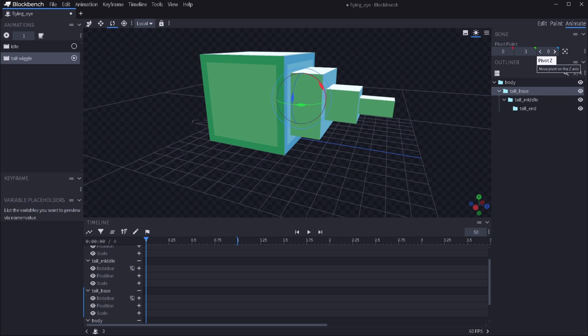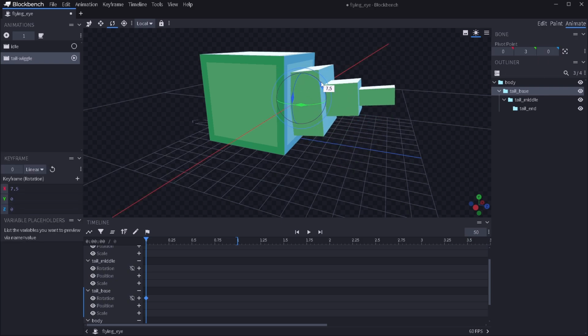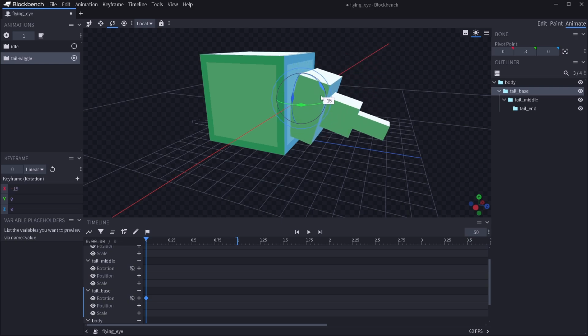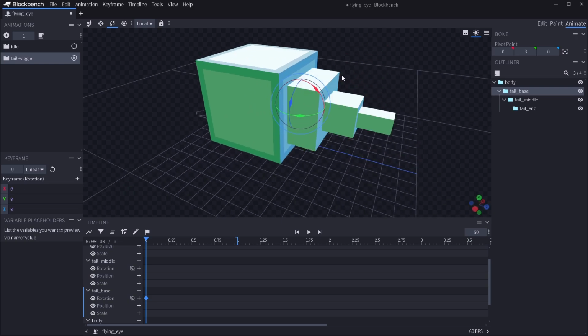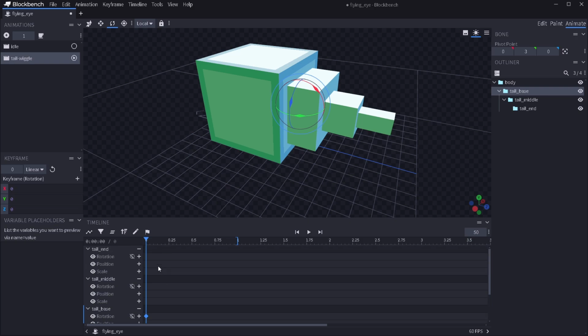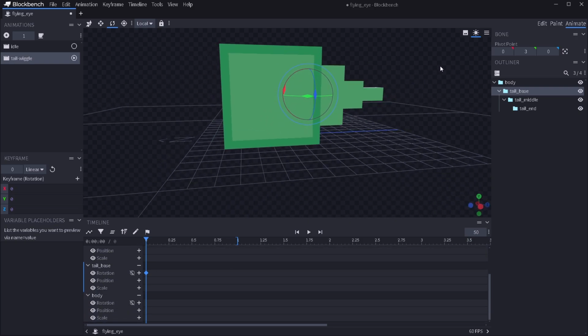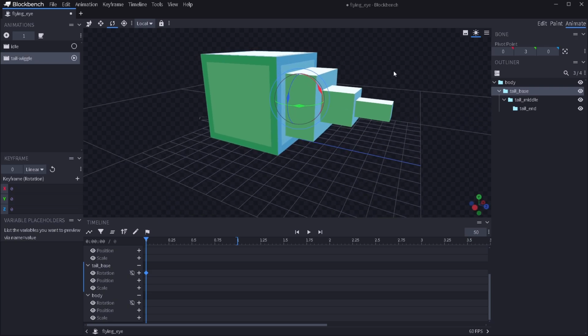Hold on. That's it. That's what it wants. Okay. Look, this is going to be a bit ropey to begin with, but yeah, I'm just going to take a little bit of time to have a mess around.